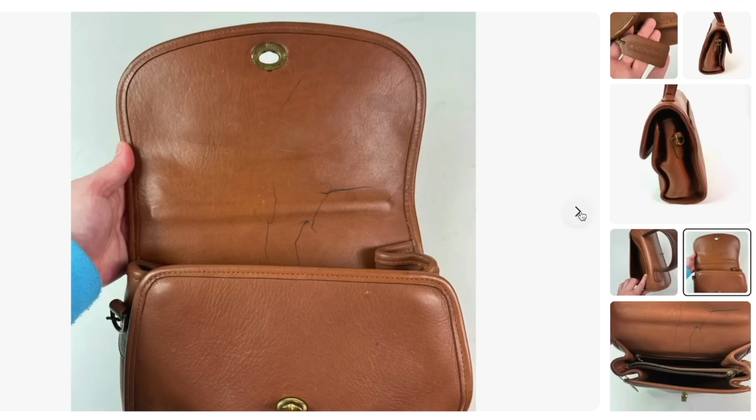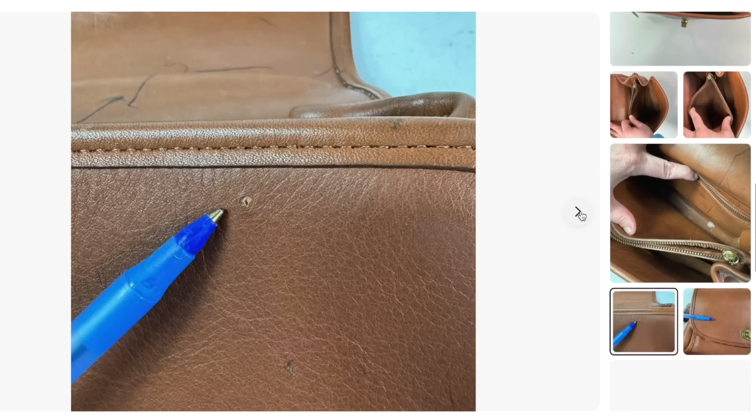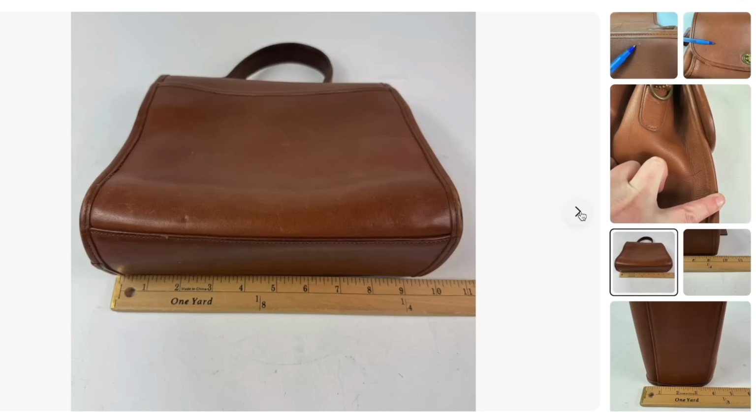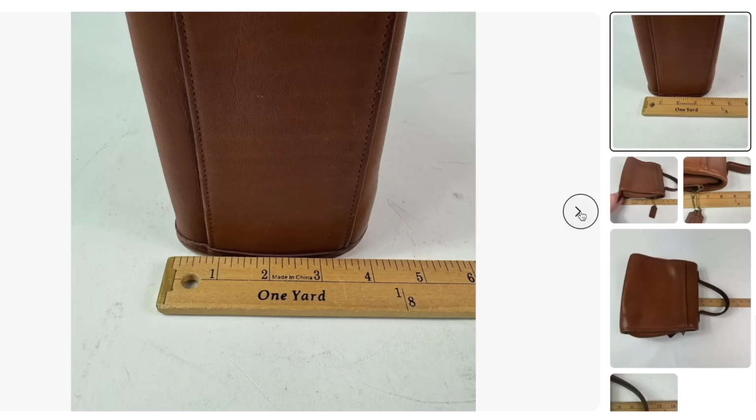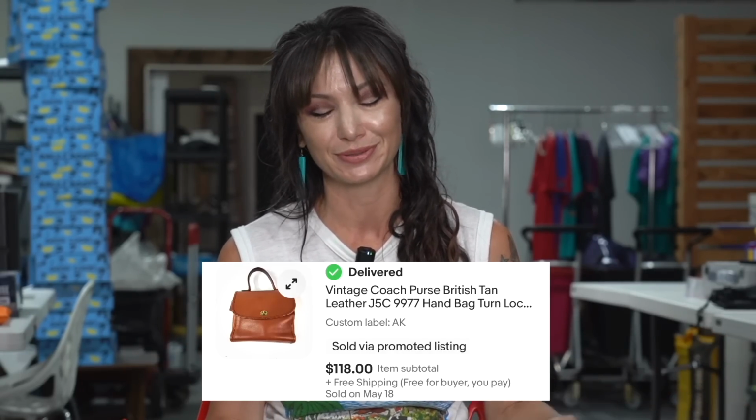This vintage Coach purse sold for $118, and it was one of my personal purses from my closet from a purge that I needed to do. And then whenever Ryan and I realized that vintage Coach purses made a comeback, that's whenever I realized, let me go in my closet and pull out all of my vintage other Coach purses. I don't need them. I have so many purses and I can just buy new cute beaded purses maybe. So I gave him all of my vintage Coach purses and this one sold, which was really great.